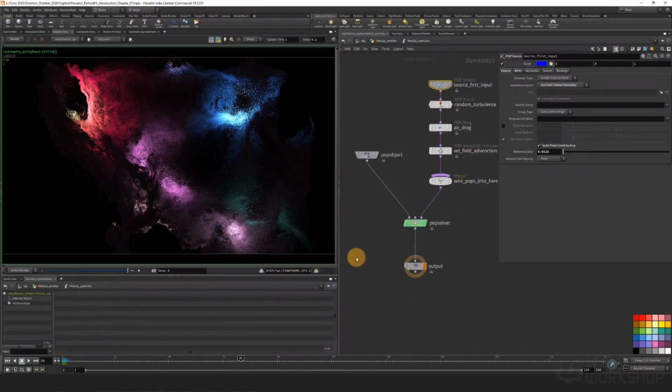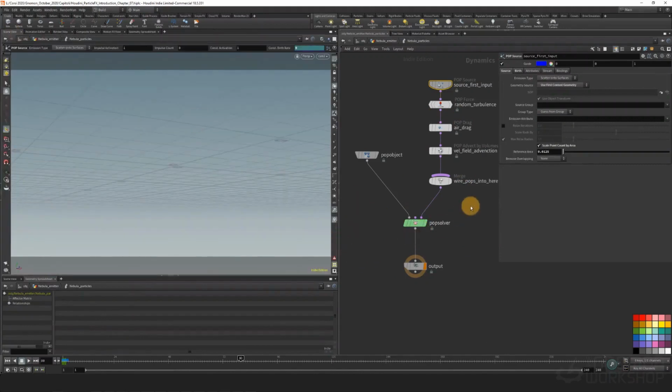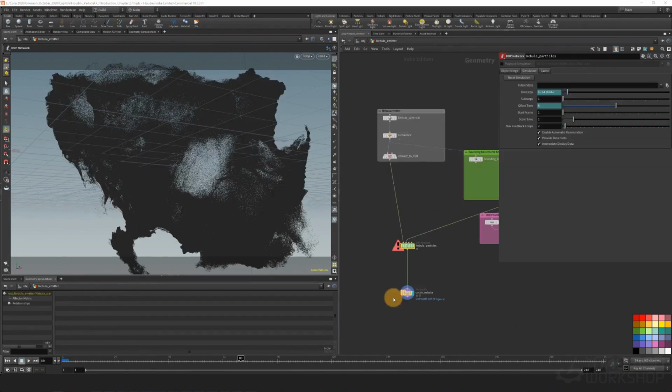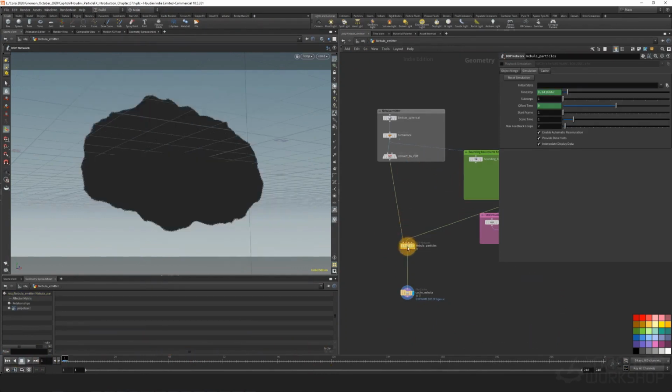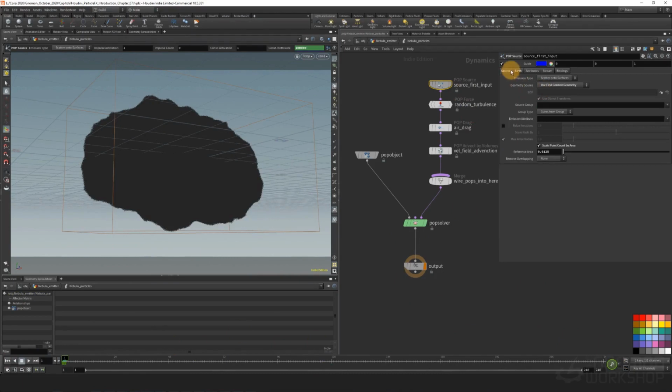Obviously it needs to be calculated again, so let's go to the frame at the beginning. Inside the particles, let's try with a lower amount of particles. So let's say that we can stay with 0.125, so more particles than before, but we've got to add a ramp.